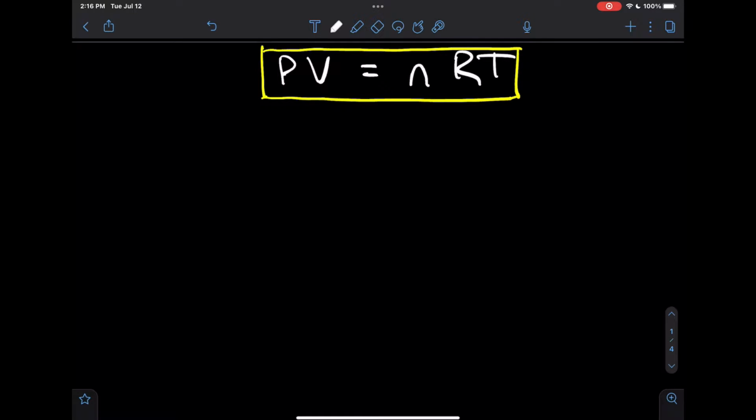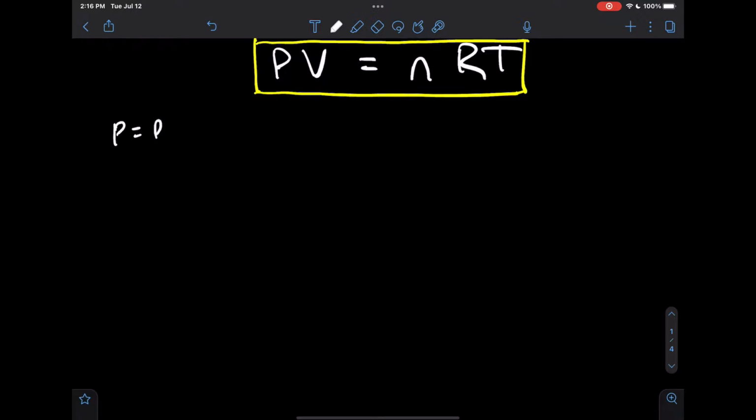In this video, we're going to talk about the ideal gas law, as well as go over some ideal gas law problems. So to begin, we're going to break down the ideal gas law equation into its separate parts. The ideal gas law is expressed as PV equals nRT, where P equals pressure, and that can be in atm, mmHg, kPa, or in torr.